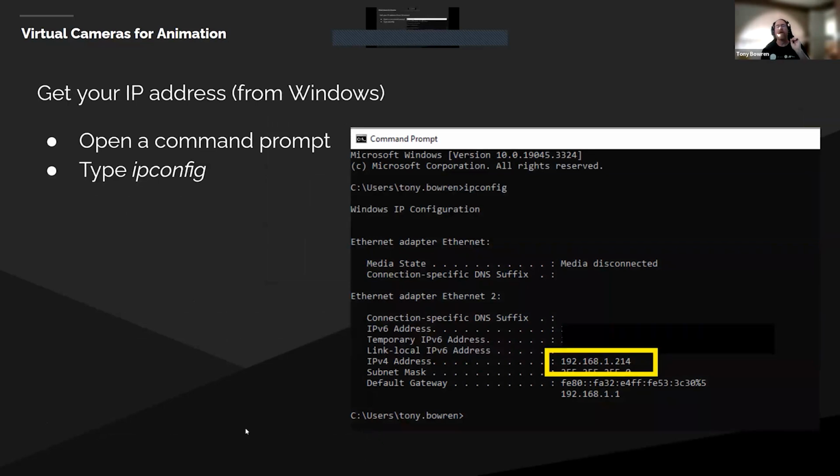So there's the old school way in Windows. You have to open a command prompt and type ipconfig. You'd think this would be a little easier, but it shouldn't scare you too much. I know a lot of people, especially animators, don't want to type any kind of numbers, but you'll see something, and it's not uncommon for your household router to have 192.168 as the first numbers, and then the last two are unique to that subnet, your machine.